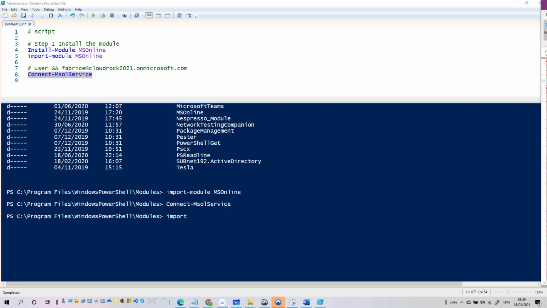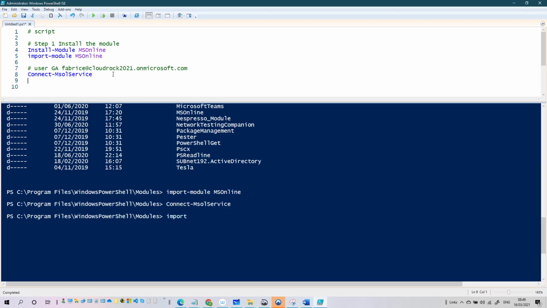Another thing, you can also manage your Office 365 tenant by using the Azure Active Directory PowerShell for Graph module.